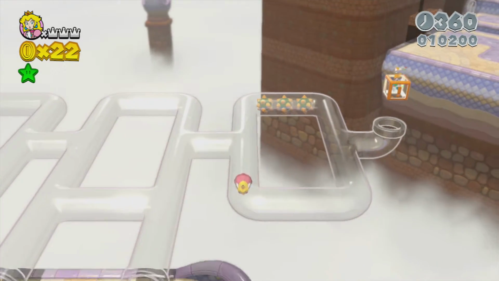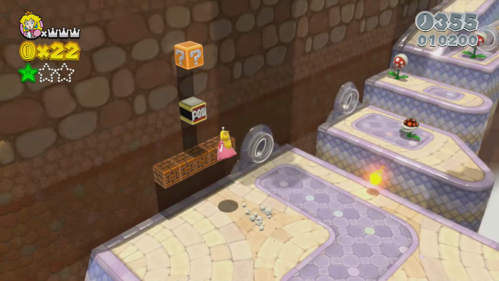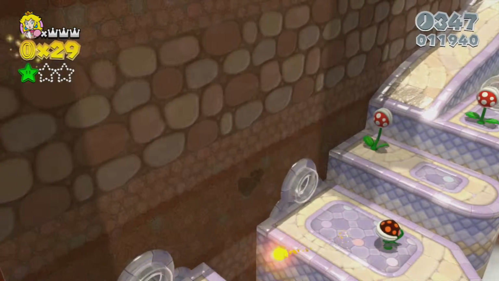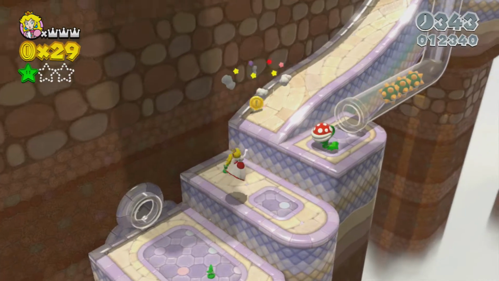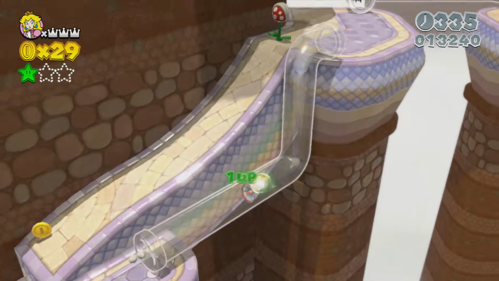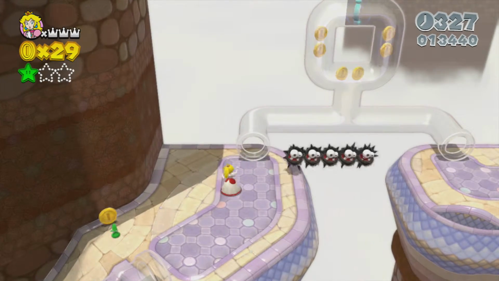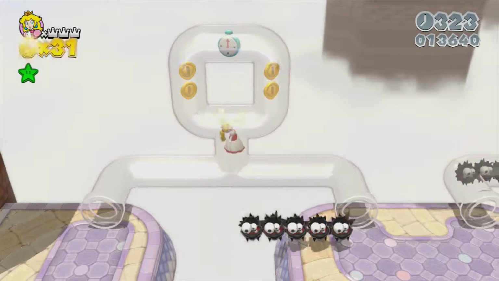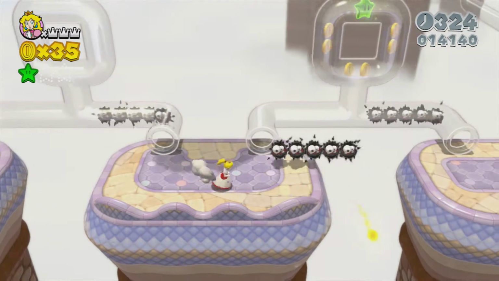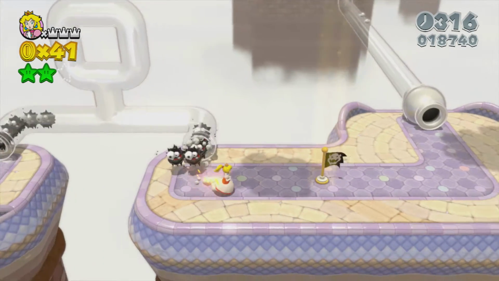Ah, we couldn't make it over there, but it didn't really matter. So let's just hop in this, and bam, there we are. Hit the power block. Yay, Fire Peach. Die, die, and die. Oh, we don't need it. Okay, we can't kill them like that. Keep going. And now let's go down. You gotta be fast. No wasting time.